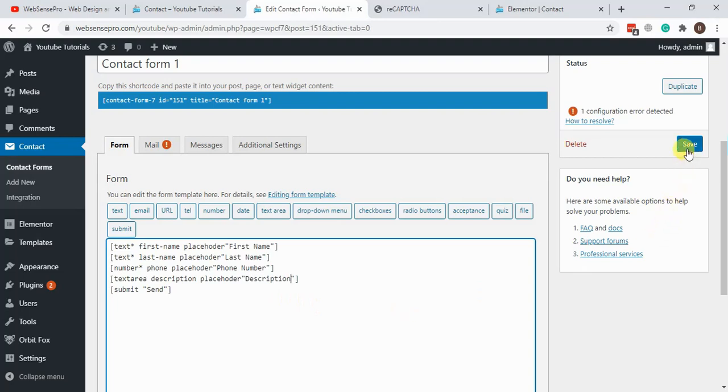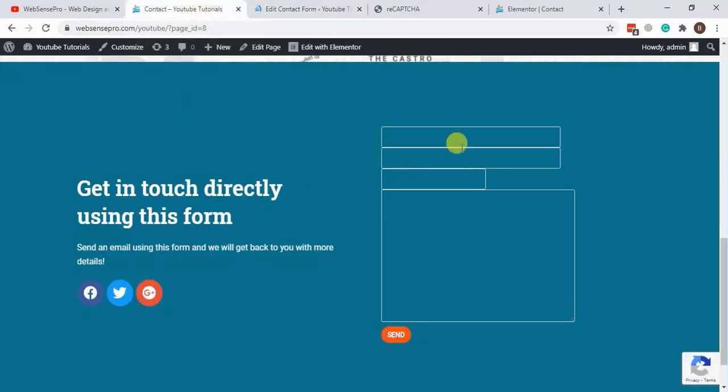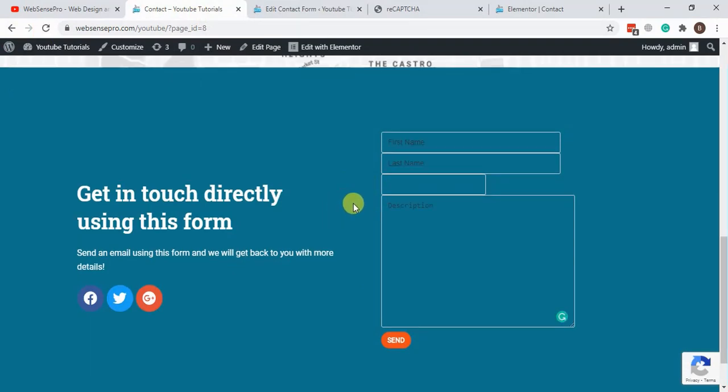Hit save. Now let's see how it looks. Okay, that's how it looks after refreshing.